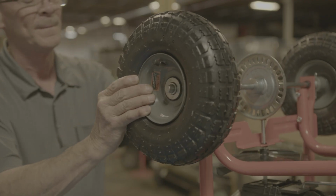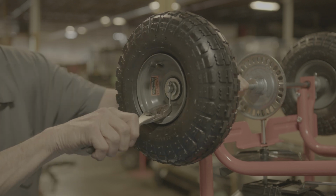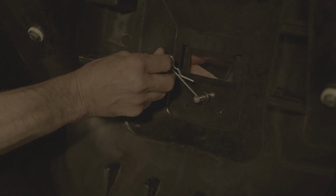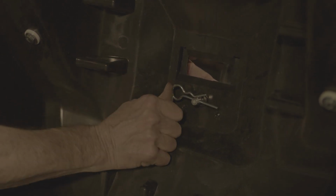To get to the gearbox, remove the spreader plate and crossbar. During this time, you'll be able to replace the old bushing in the crossbar with a new one. Place the crossbar and spreader plate onto your new gearbox. We can also secure the spreader plate to the gearbox with a new pin.